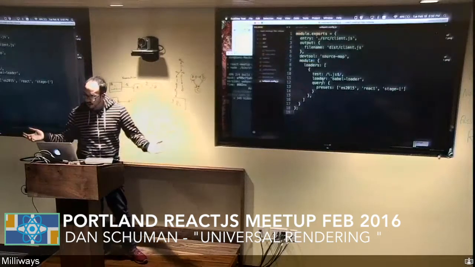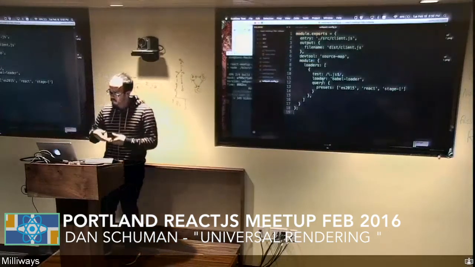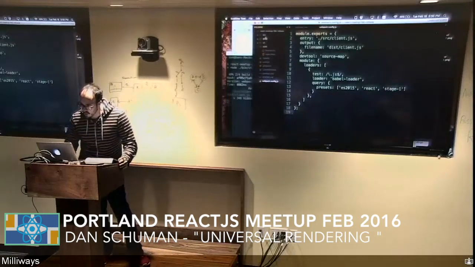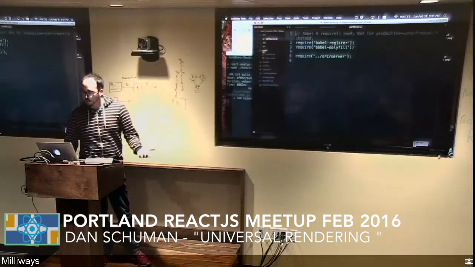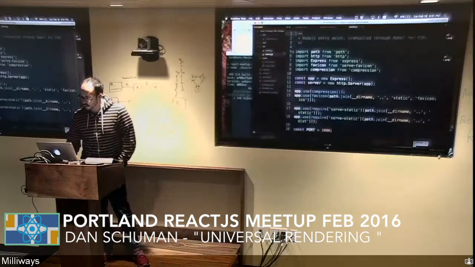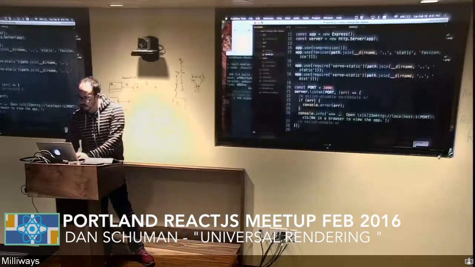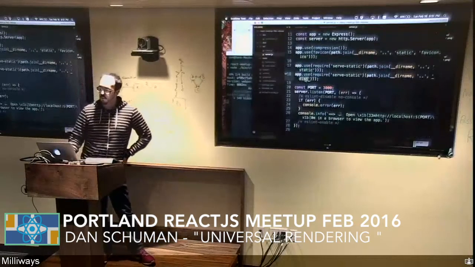So here's the Webpack config. It's just doing stage 1 Babel stuff. And we have a bin file here, and it starts our server. Our server just serves a favicon and static assets. It also serves our dist folder.